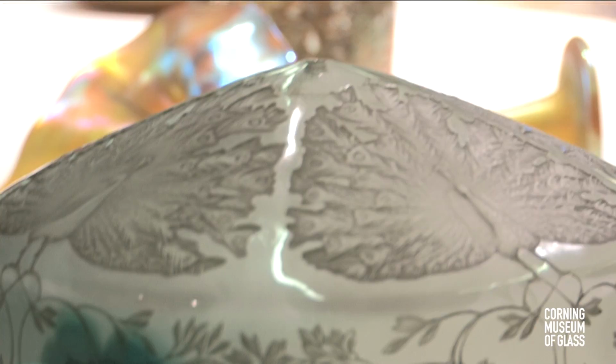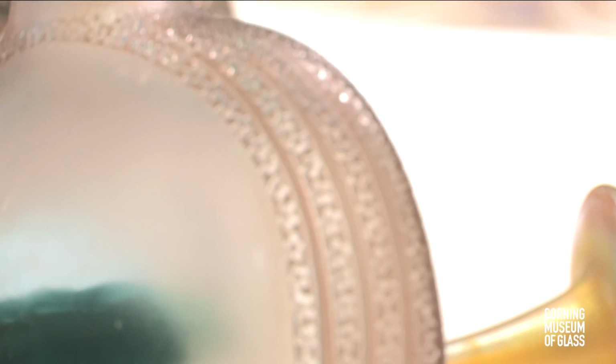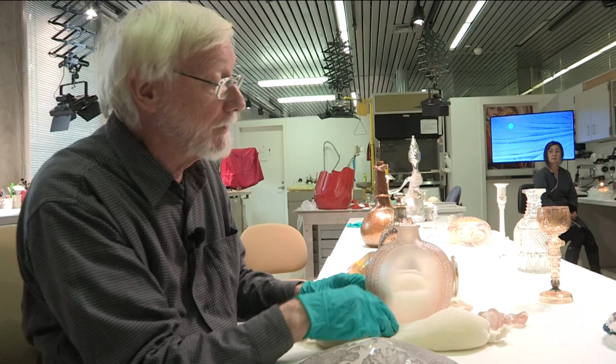Similarly, we have a piece just like the one in the galleries, which again, the decorative scheme on the sides here is made specifically to be colored so that everywhere that there's a deep application of the pigment, you have a deep, darker area of decoration. And then the lighter areas are lighter, so it gives you a significant contrast on the surface of the glass. Again, the interior, since technically they were allowed to be used, this would have held probably, it's a decanter, so it could have been wine or some kind of liqueur, and certainly could have been used. But again, handling here is the real issue.